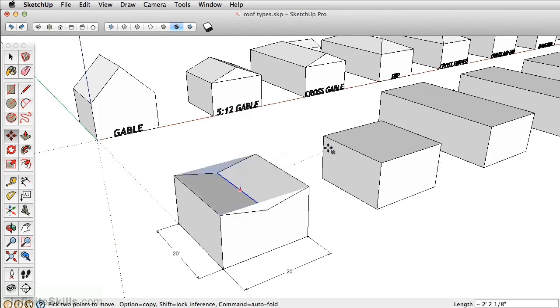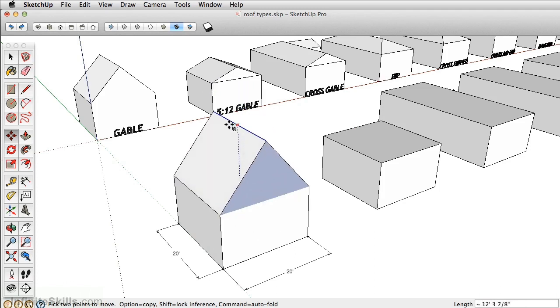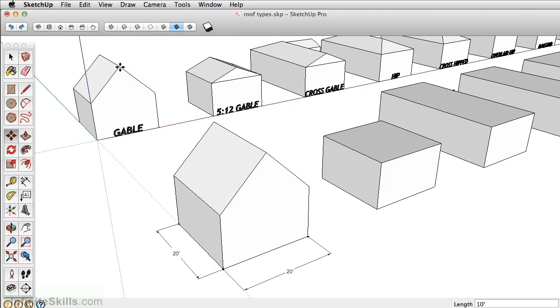So regardless of where I move my mouse right now, it's going to constrain that line to only move up so that now I can hover my cursor and infer to this height right here, just 10 feet. I can simply click and it sets the model in place.